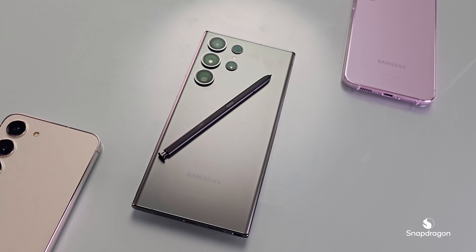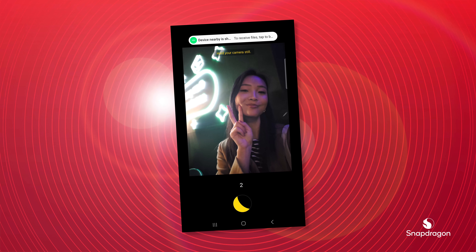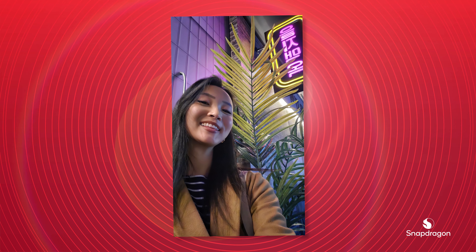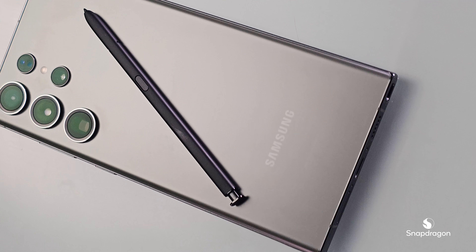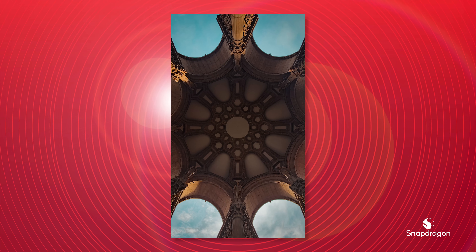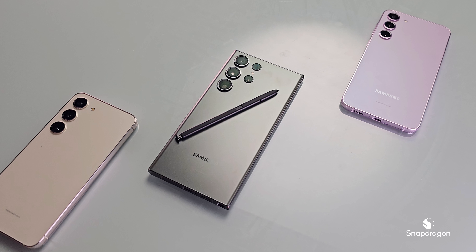That includes our cognitive ISP — this is for your camera — and for experiences like low light photography, it really enhances every shot you take. In addition to nightography, powered by the Snapdragon 8 Gen 2 for Galaxy, this phone also comes with a 200 megapixel wide angle camera. This really helps you to capture every detail in your picture. All three phones in the Galaxy S23 series feature Qualcomm Fast Connect for high performance Wi-Fi and Bluetooth.